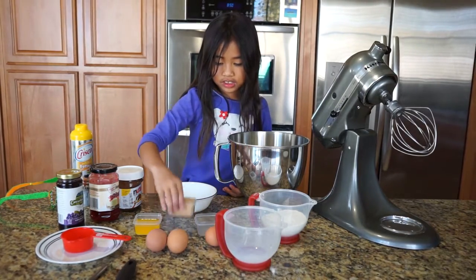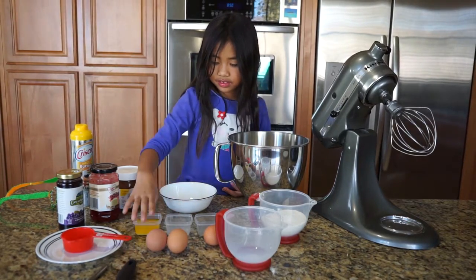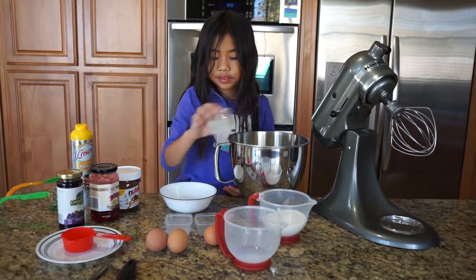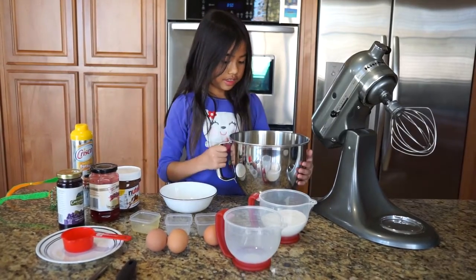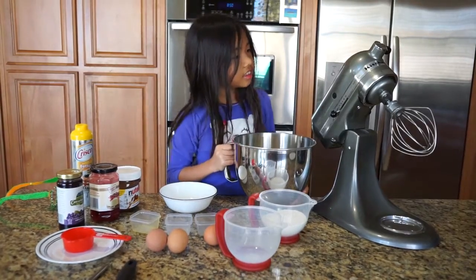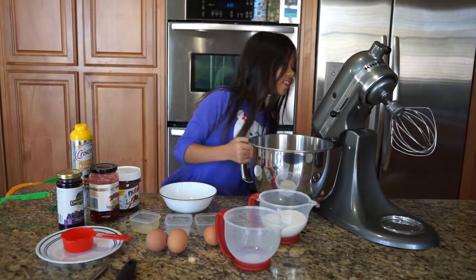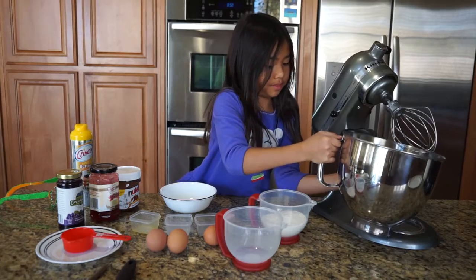Got that salt, sugar, and then butter. You're gonna pour in all the flour later, okay? So once you got that in, you're gonna see this. This is my KitchenAid mixer, and then just gonna put it.